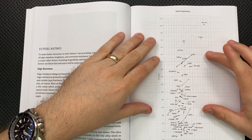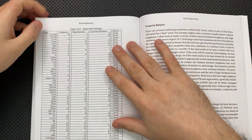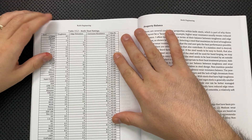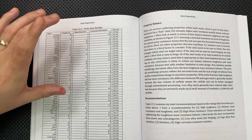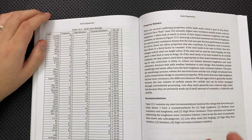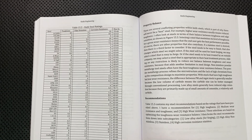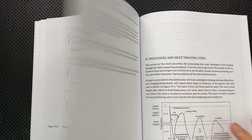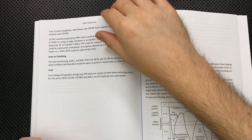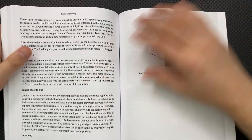I would have also liked to see a little bit more discussion about the steel ratings. One of the cool things you do get from this book is the steel ratings — corrosion resistance, toughness ratings, et cetera. There's this amazing little chart giving actual numerical values like maximum hardness ratings, toughness, edge retention to a whole bunch of different common knife steels — including some I'd never heard of, like 26C3. I wish he would have taken a little more time to dive into why exactly some of these ratings shake out the way they do, like why 110V performed as well as it did. But that's also what the blog is about, so I can understand keeping the book more compact.